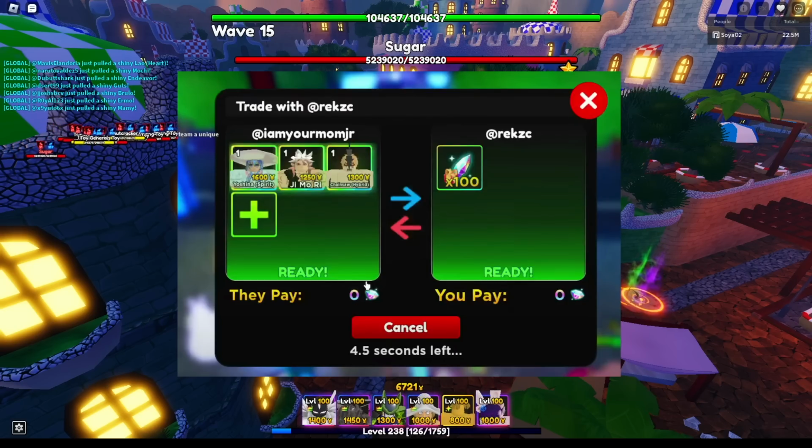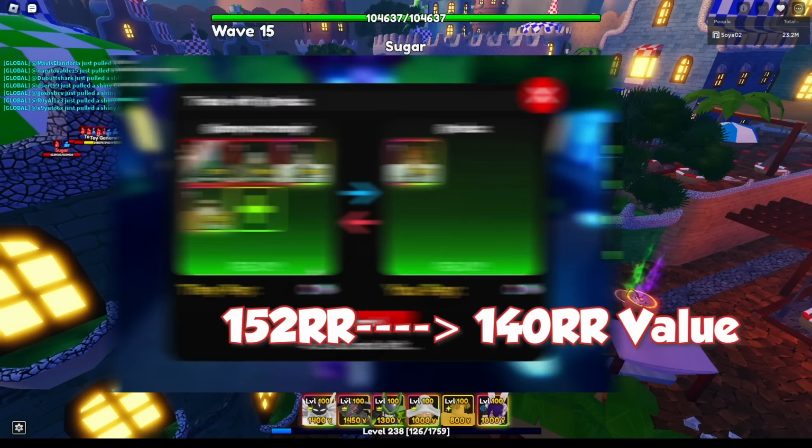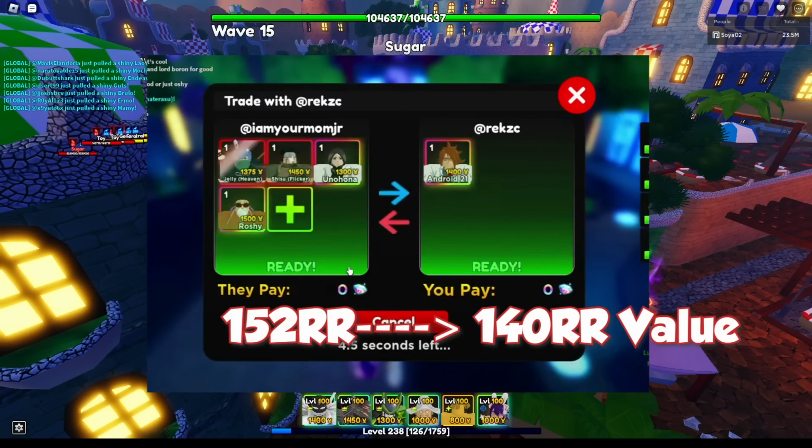And then here is another huge trade for Android 21. So Shiny Jelly, Shiny Shisui, and then the regular Ohana and regular Roshi. This was honestly not a bad deal. This was quite a W, I'm not even gonna lie. Shiny Jelly doesn't have the highest demand. He's alright. He's not crazy demand.